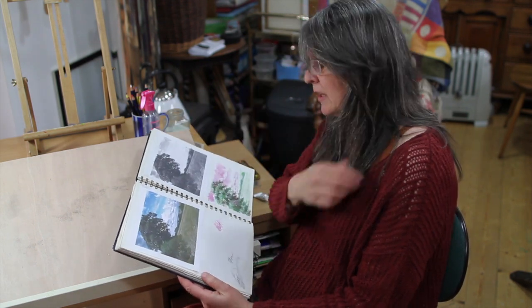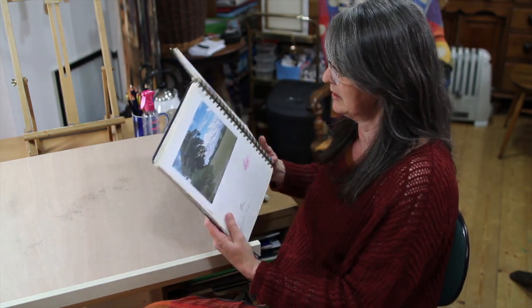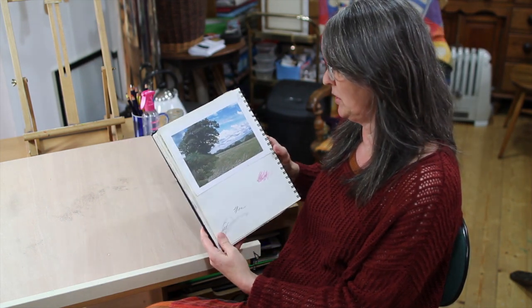But here's one. Here's a photograph I've painted before and I feel like having another go at it today. So that's the one that I'm going to use.